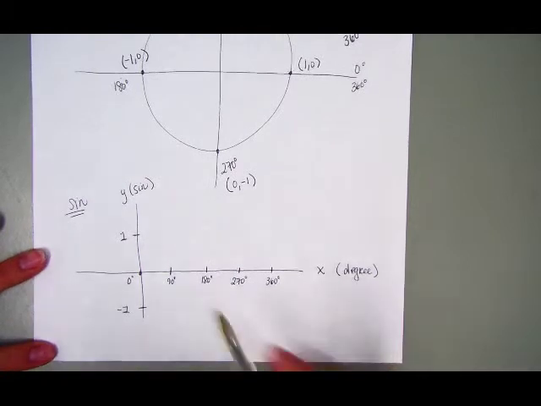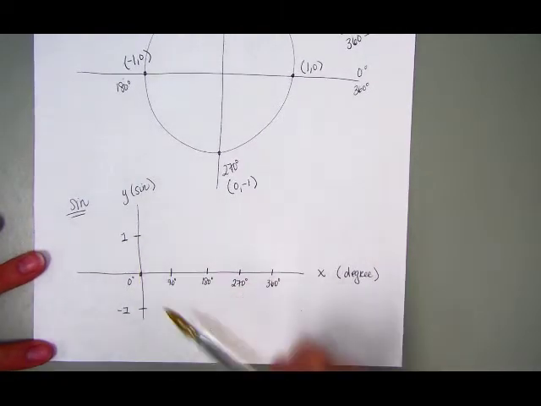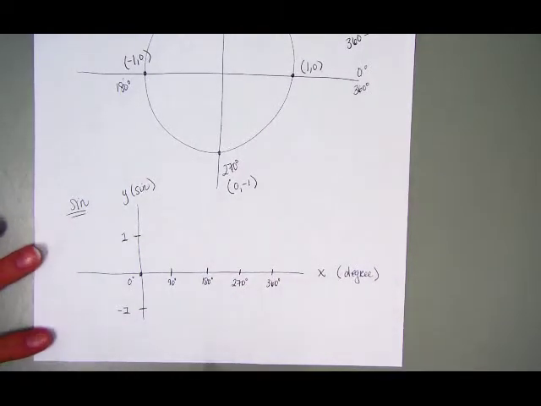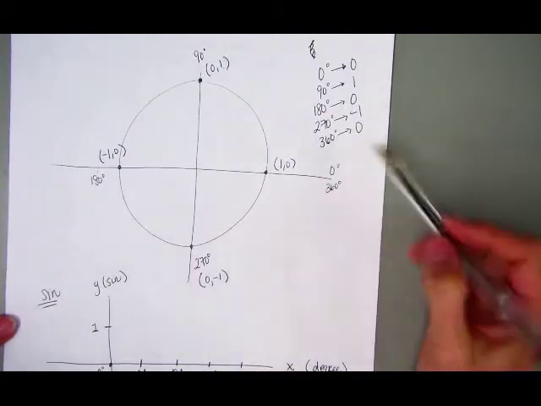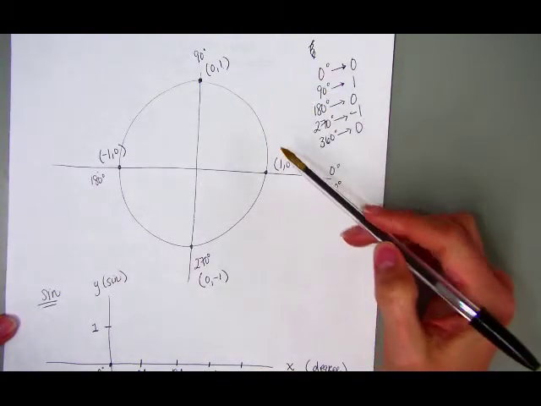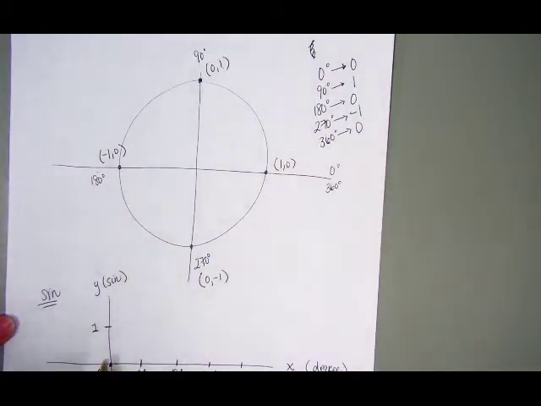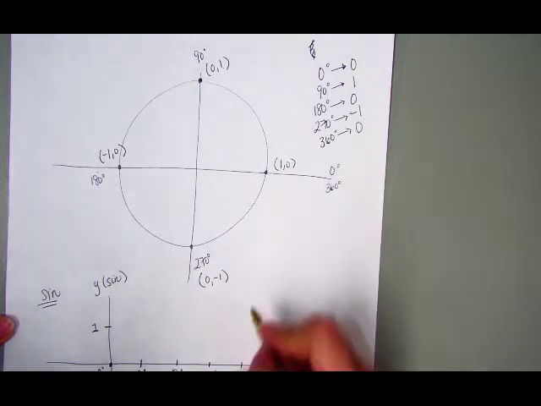And just make sure that you sketch them equidistant from each other. So all I'm going to do now is take this information I extracted from my unit circle up above, go down here, and make some ordered pairs.